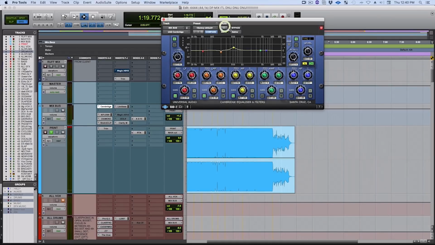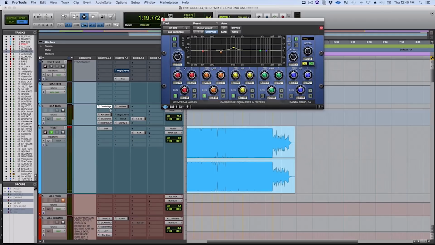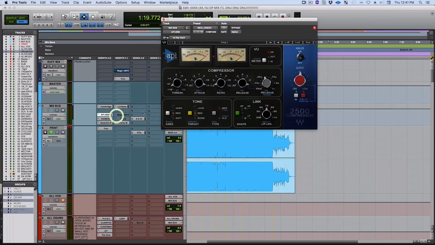Sometimes the 200 conflicts, so I pull a little bit of that out. On this 500, I find myself using a little more 3-4-5 lately than I've ever used. I'm not sure why. So if you guys could come up with a reason, put it in the comments and let me know. So that's what this is trying to do. I got this idea from Bob Horn. I use this very gently. I'll show you what it's doing.